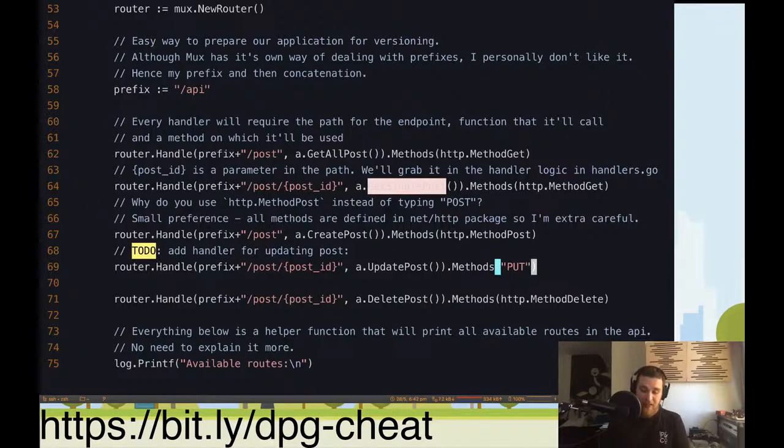And this is a perfectly fine question. So if you highlight, for example, method post, if you look at the left-hand down corner, it will say const MethodPost untyped string POST. So the package http in Go already has all these verbs for us. So this is, again, another very nice way to deal with the methods. You don't have to remember how to type them. You don't have to remember if it's lowercase, uppercase. You can just do http.MethodPut, and that will do it for us. And that will deal with everything that has to go here. You can see that get single post on line 64 is highlighted. That's because we will write the handler ourselves.